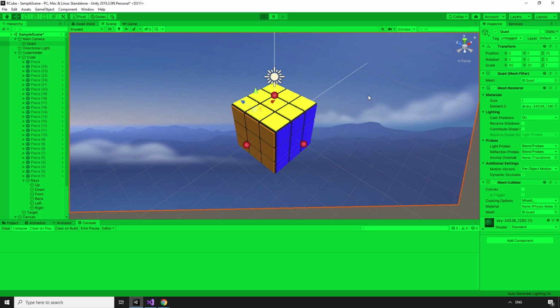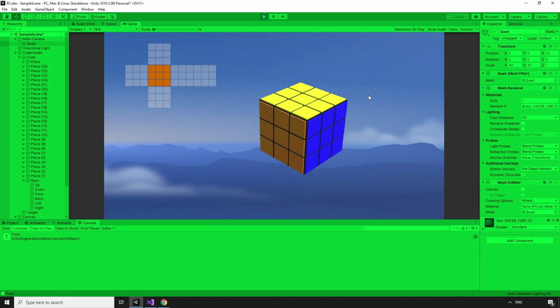Now if we hit play, a raycast is sent from T-front, hits the center front face, and populates the front list. The cube map is set, which looks at the contents of the front face, and for each item in the front list of panels, it sets the color of the panel to the color that matches the letter F. Of course, we need to know the color of all the faces, not just the middle one, so instead of sending 1 ray, we're going to send 9.